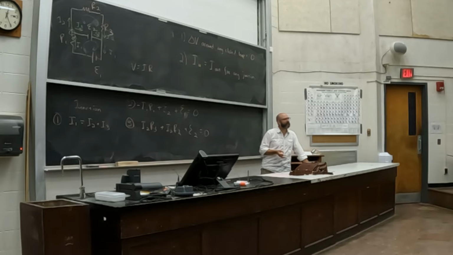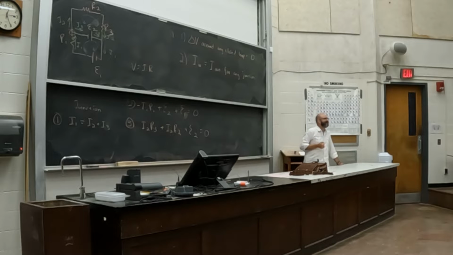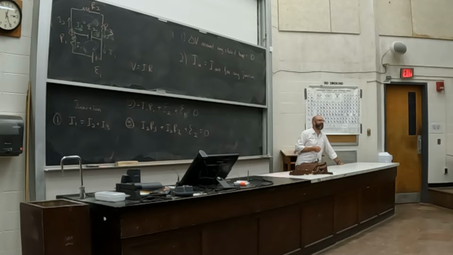What happens if we guessed wrong? I would say we did guess wrong. Anybody see proof positive that we guessed wrong? Look at equation number 3. Does that make any sense? Nah, you can't. These are all positive quantities. You can't add 3 positive quantities and get 0. So we guessed wrong. So what?